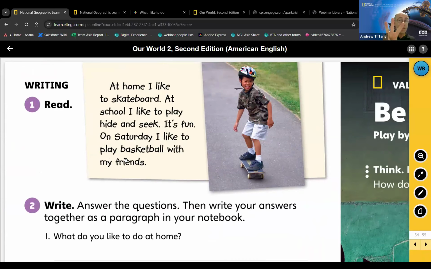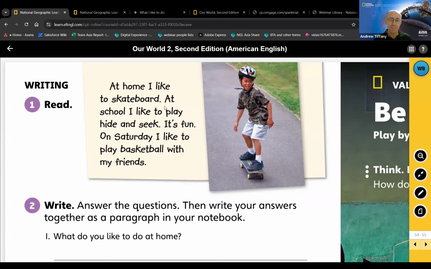There are 3 things he likes to do. What does he like to do? Can you tell me? Remember, he likes to what? He likes to. Can you tell me?